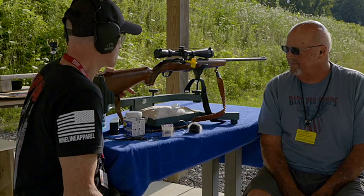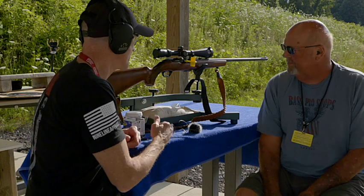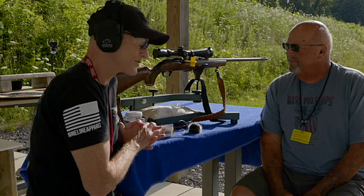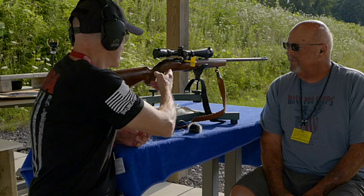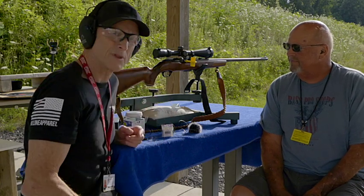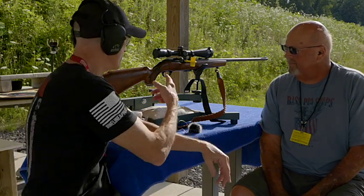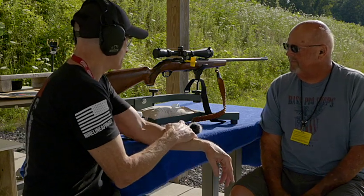John Mossberg did such a great job offering this to the public, and with a really nice barrel, one of the best barrels for a 22 Magnum in the industry. It's very accurate, shoots tight groups. To lower the cost for the public, they used birch for the stock. It's a hardwood, just like walnut, but they stained it a walnut stain. But anyway, we have a bolt action 22 Magnum here with this Mossberg 640.